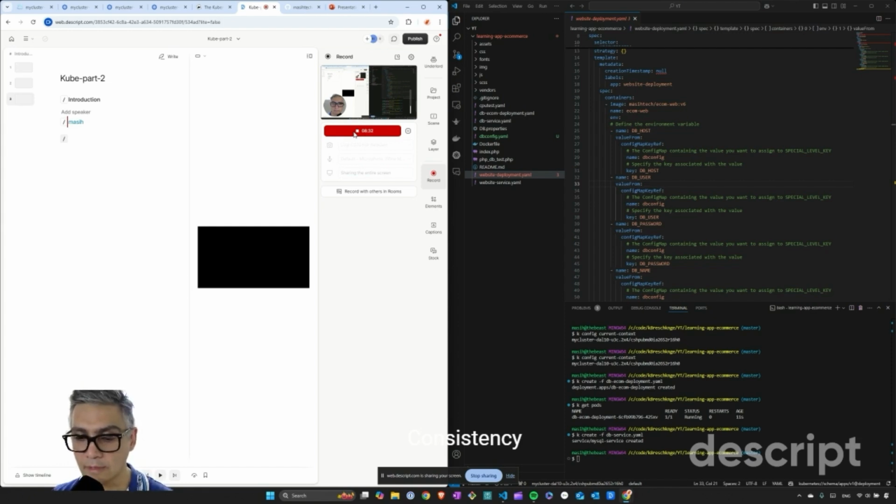As soon as I create the ConfigMap, it should automatically resolve the issue. So this website deployment is retrying to resolve the issue.